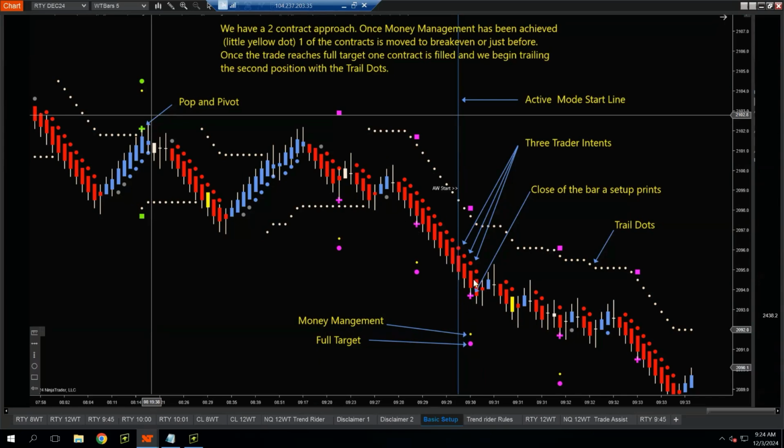This is what we call our active setup. It's our active window that we trade at 9:30. We have other active windows. If you're newer, we'll do the same thing at 9:45 and 10 o'clock. Pop and pivot at 9:30, especially the 9:30 start, is a very real possibility. If you're newer to the approach, that can be one of the most challenging things to walk through and understand and know what to do.